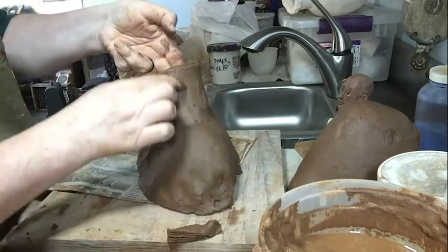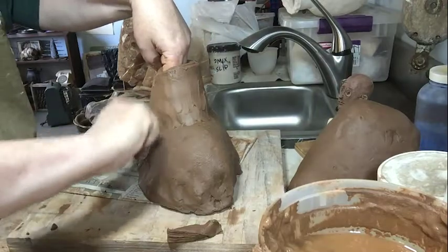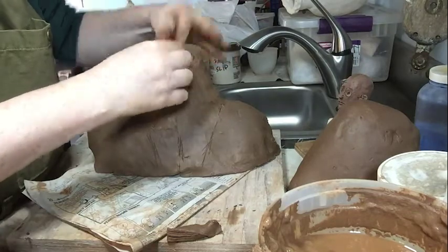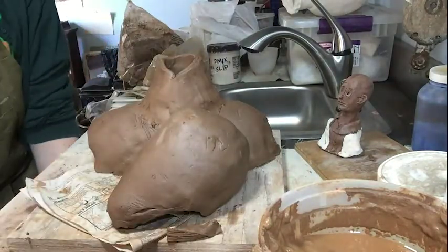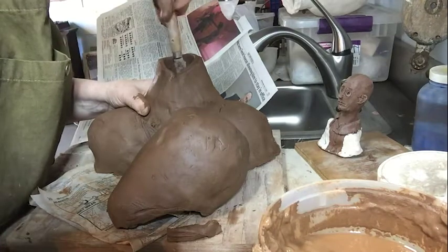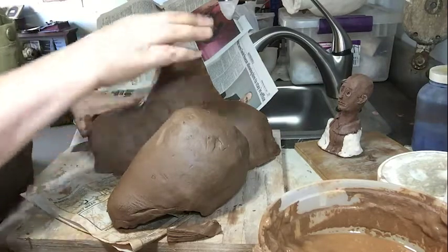Okay. So keeping that angle there. Okay. Here. Okay. Pinch that up just slightly. Okay. So I'm going to take a little newspaper. Before I even do that, I'm going to come in and make a hole right down the center there on the top of the shoulders. Okay. That way we'll have continuous airflow through the piece there. There won't be any air trapped in the neck.